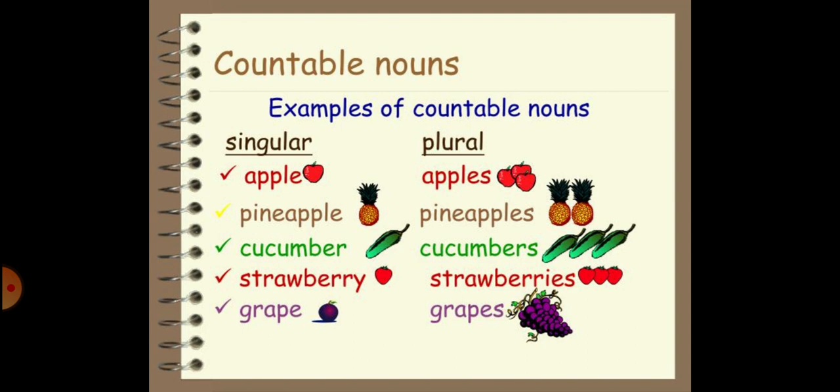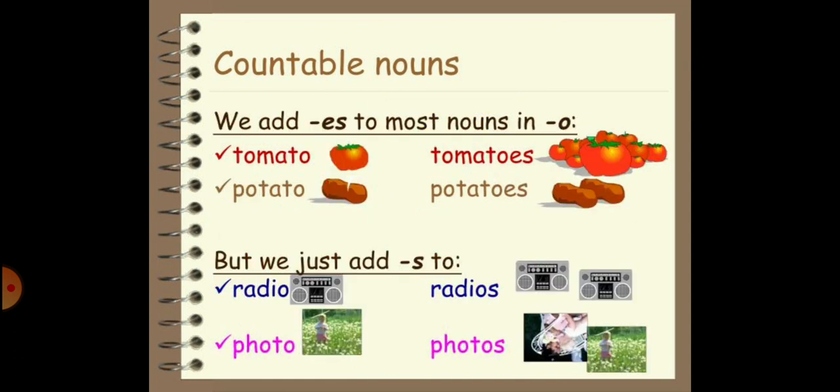When we have more than one countable noun, so for example, here singular form 1 apple, plural we have 3 apples. We added s. We need to add an s at the end of the word. This shows us that there is more than one. And also notice that we don't need this a or an in front of the noun anymore. So we cannot say an apples, a books, because the s means there is more than one. So this would not match, okay? So we need an s or an es if we have more than one of this type of object or noun.